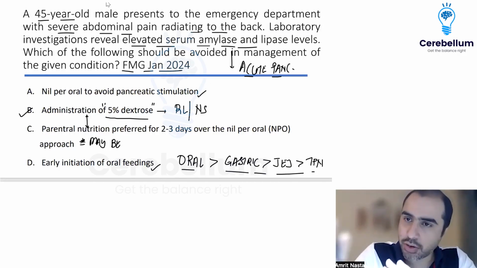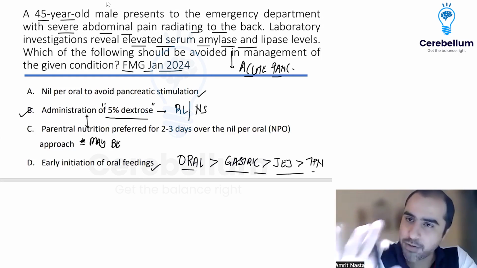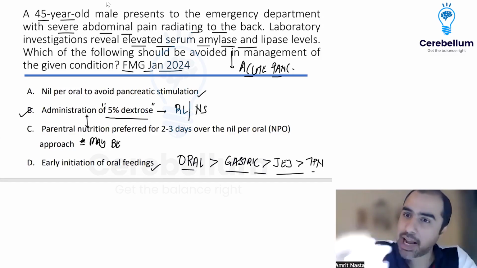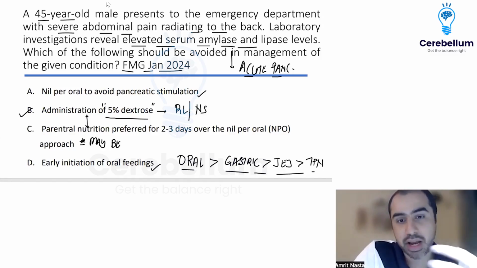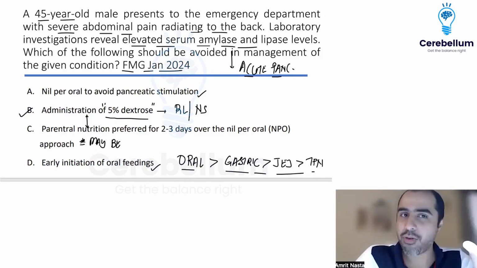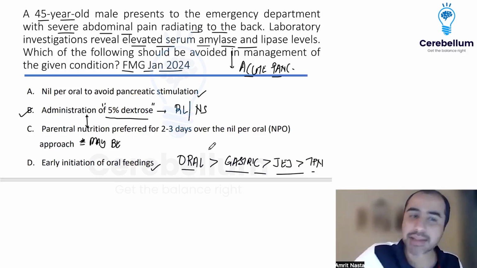If any one of you has undergone a GI surgery, laparoscopy, laparotomy, lap appendix, lap hernia, somebody must have. Did they keep you fasting for 4-5 days? No. They wanted you to start feeding as early as possible, within the same day, next day. They didn't give you TPN for 4-5 days. So yeah, the best answer is always going to be oral in life, and TPN will always be the last.